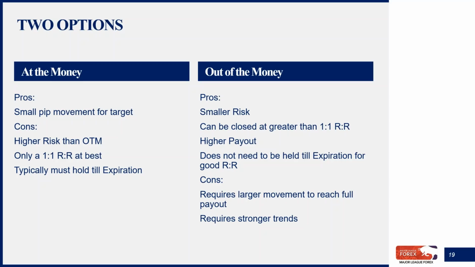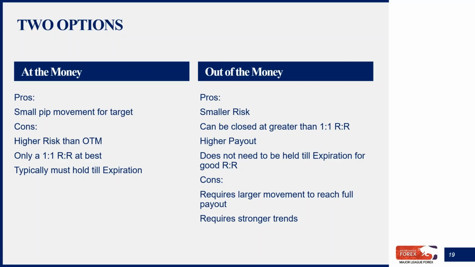Now, the con of this one is it's higher risk. Why would it be higher risk? Because if it moves against you 1 or 2 pips, it's going to hurt a little bit more. The other piece is your risk to reward ratio is at best going to be 1-to-1, because if you're buying into an at the money binary option at Nadex, you're going to spend approximately $50. The binary option has only $100 maximum in each option. If you're buying in for 50, you can only take 50 out. And typically you have to hold these till expiration because there is time value, there is premium value. To get that full payout, you have to go till expiration. That's the only way to do it.